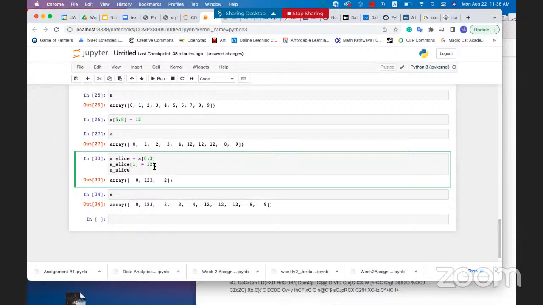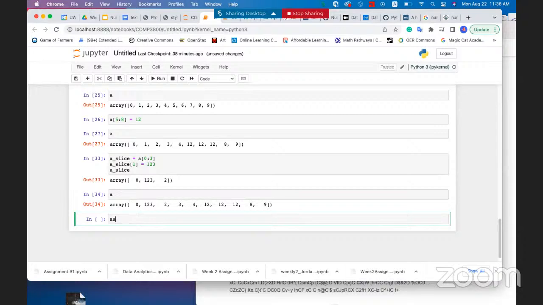What I did the first time, I created another slice to the last numbers.